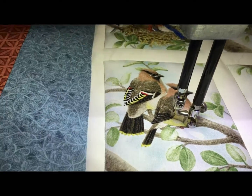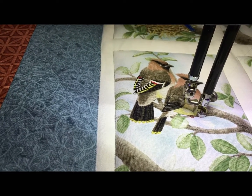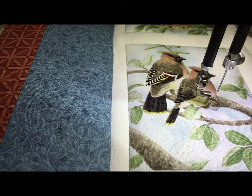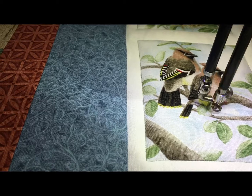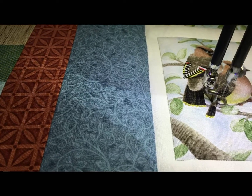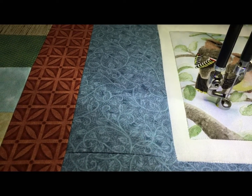So I thought I'd try just holding the camera here now that I've been doing it for a little while, and see if I can manage to actually show you as I'm stitching. So you can see I just go down, up and down. It's taken me a while to get used to the machine and the resistance it has when you're doing stitches. So my stitches still aren't perfect, but it's got a very nice consistent feel to it. And so I'm able to pretty much stay on the lines most of the time.